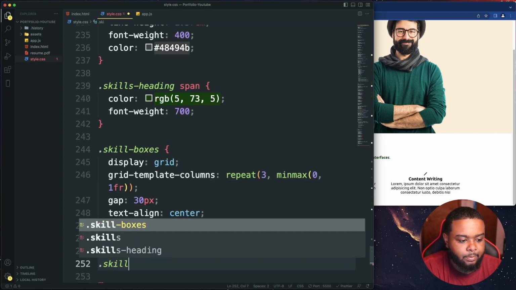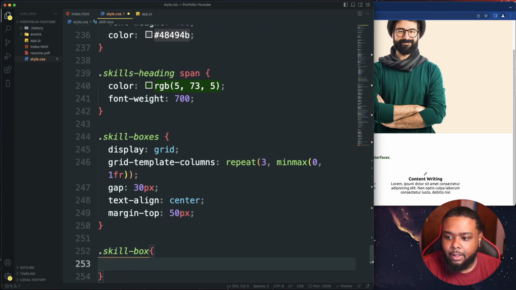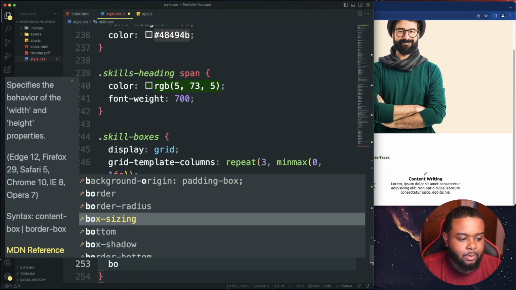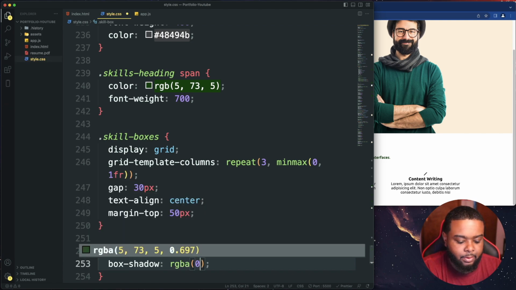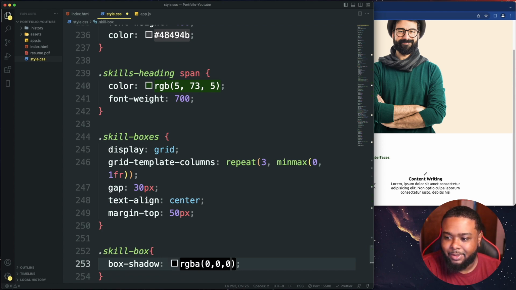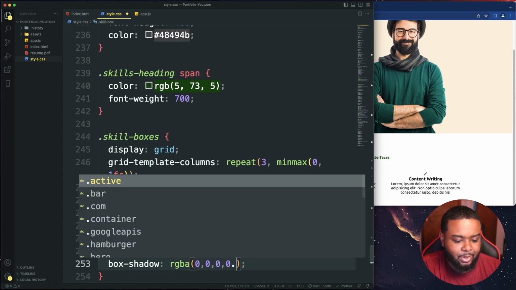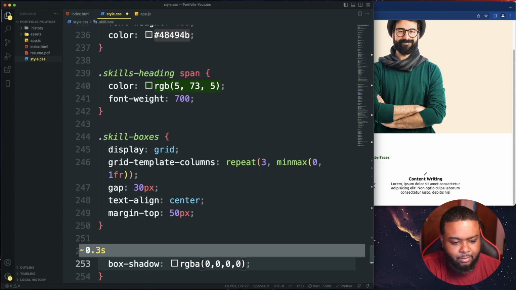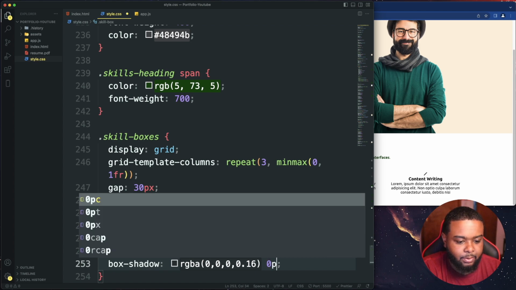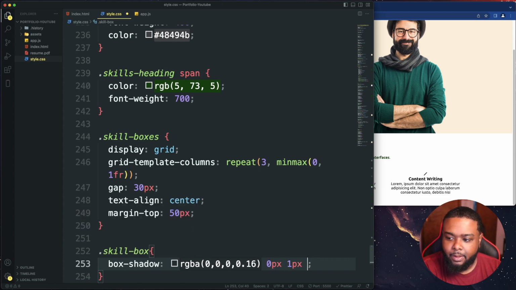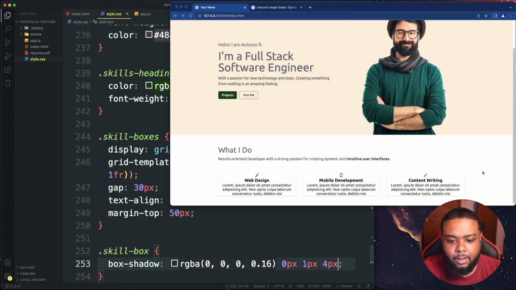So we're gonna do skill box, and we're gonna have a box shadow of RGBA 0, comma, 0, comma, 0, comma, 0.16, and after that, we're gonna do 0 pixels, 1 pixel, and then a 4 pixel, like that.